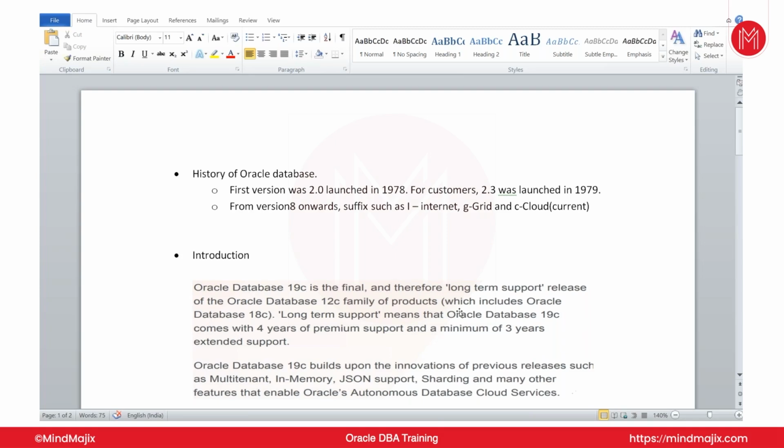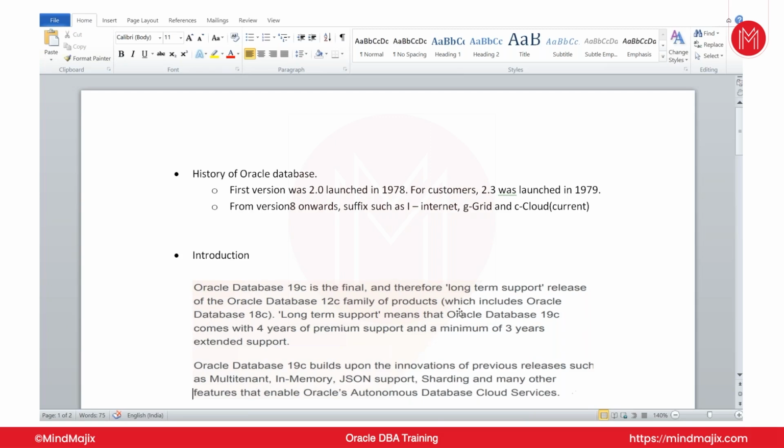More or less they are the same databases, from the same family, but since that product was launched in 21, it is called 21c. Otherwise, if Oracle still supports the 12c database, there is no need to upgrade to 19c, because 12c supports most of the business requirements even now.